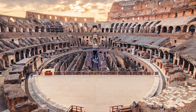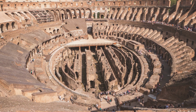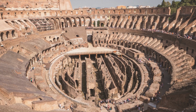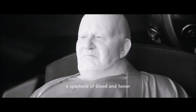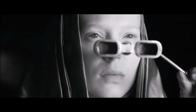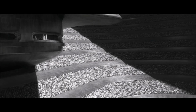And then I think the Colosseum in Rome was built a very particular oval, I believe. An oval, yeah. Absolutely. So you could see the fight from most angles. Exactly. And it's funny because when we were designing, we were putting in the model, what does that person see? How does that person see? What's the point of view between the Bene Gesserit and the tower where the Baron is? So it's a good view from all around.